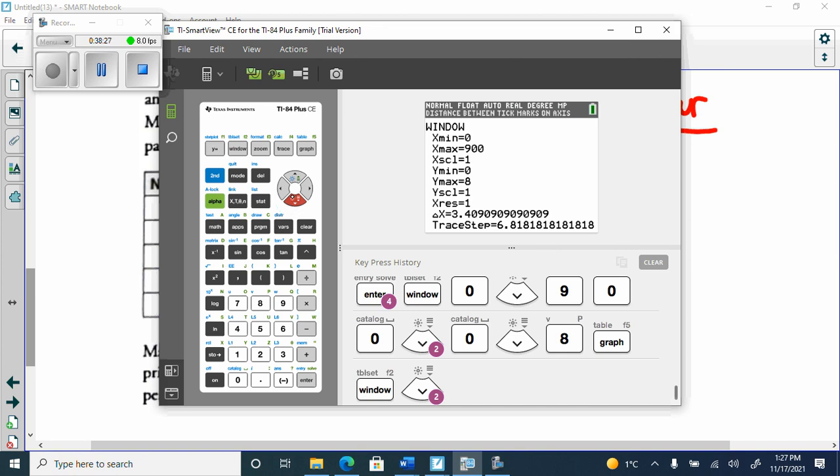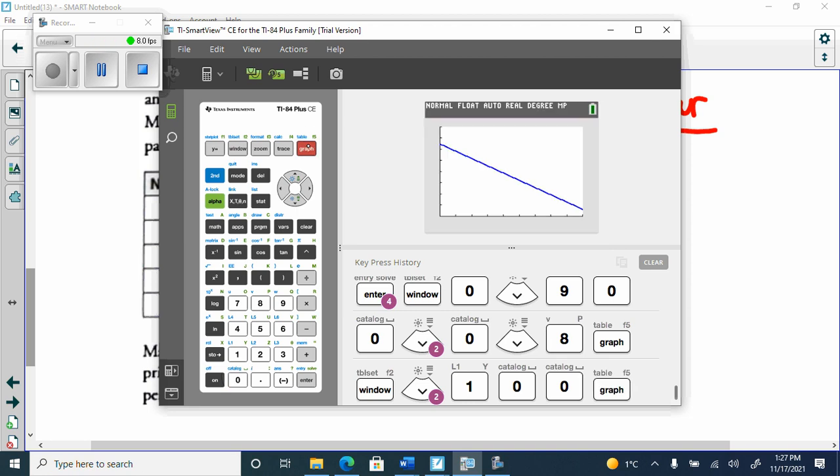Or I'm going to go, hey, from 0 to 900, I'm going to make a tick every 100. Now can I see ticks? Yep. 100, 200, 300, 400, 500. That's all that little scale means. If you leave it at 1 and it's a dark black line, that just means your scale is too small. Okay? Everyone has that on their screen?